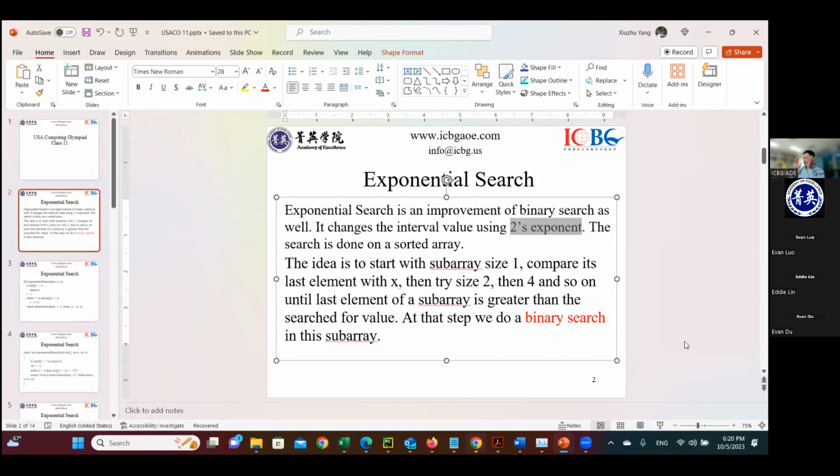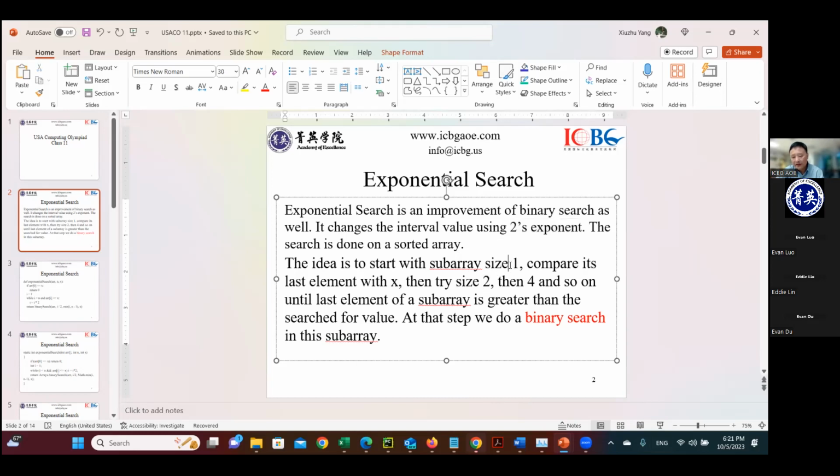You are not starting from the middle, and you are not calculating the position. You just use the two exponent. And why this is very helpful is why it is better than binary search and jump search. It is a kind of jump search. It starts with 1, and then it jumps 2, then jumps 4, then 8, then 16. So those are the jumps you take. It's not like in the jump search, where you calculate the square root of n and keep that to do the search. So you are doing it this way.